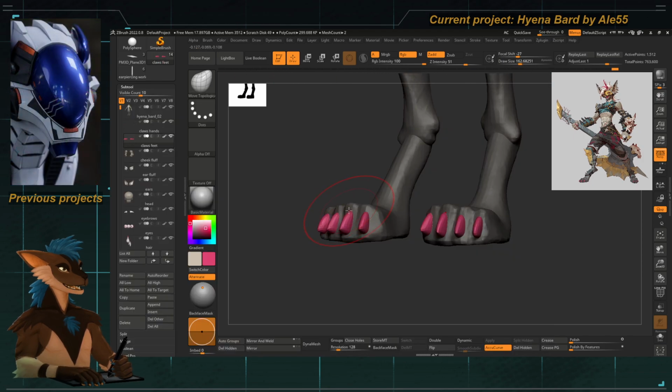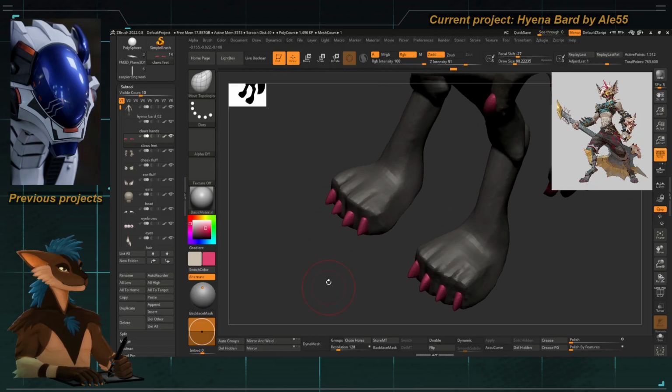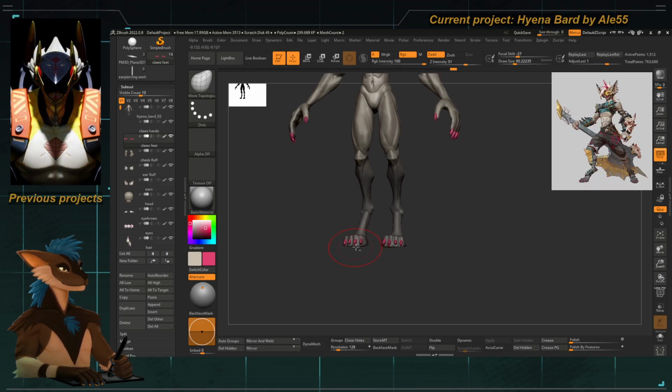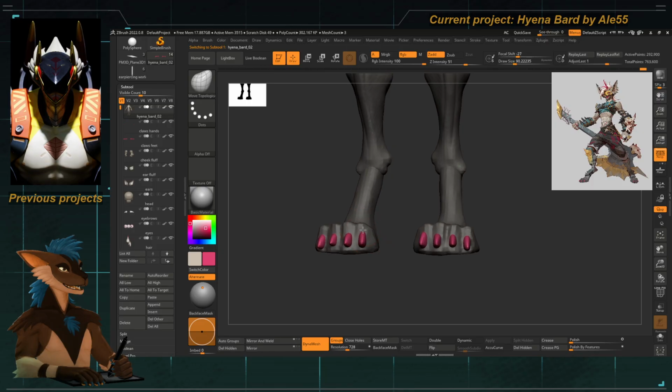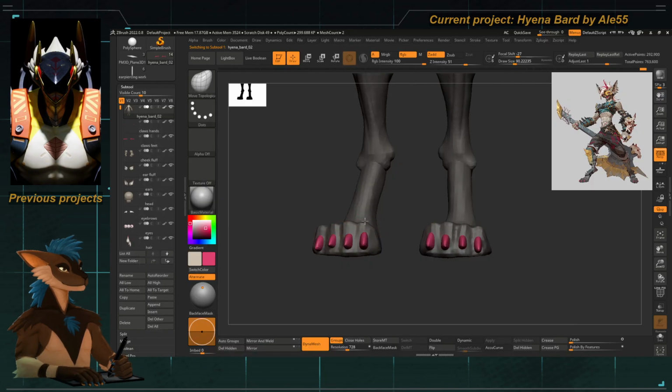They're a little bit too big, so we'll just make them a bit smaller. Maybe the paws themselves can also be a bit bigger.